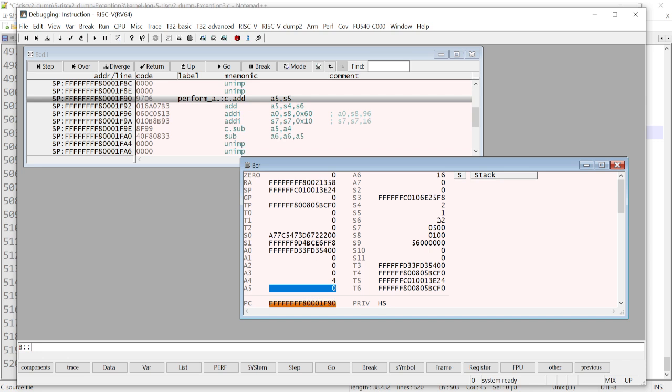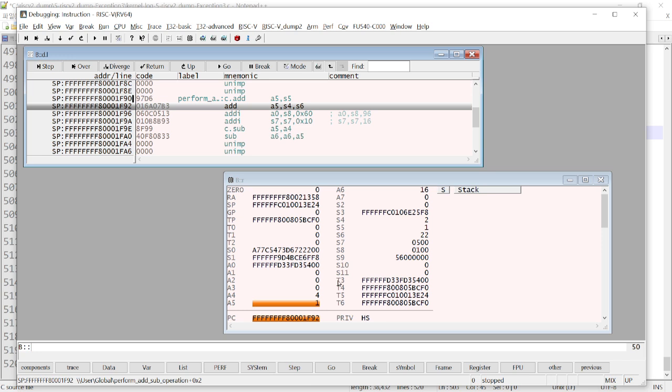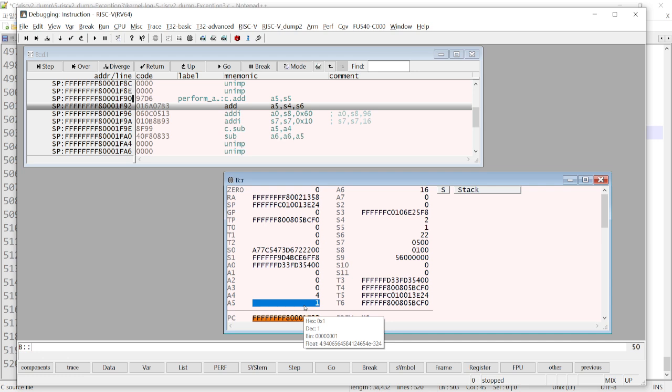We can expect the result of this instruction is that the A5 register will be updated to 1. Okay, let's execute this assembly instruction by clicking the step icon. Please take a look at this. The A5 register is updated to 1.